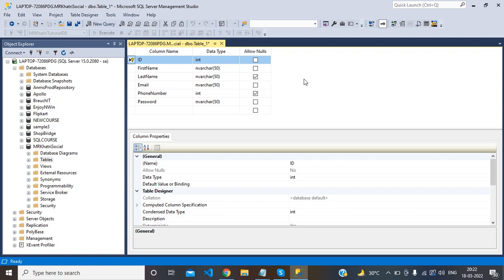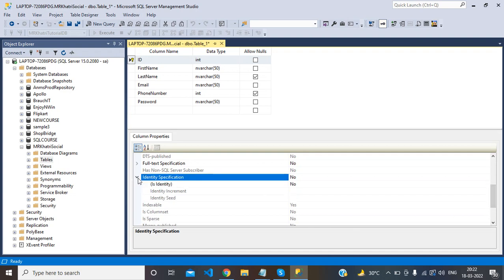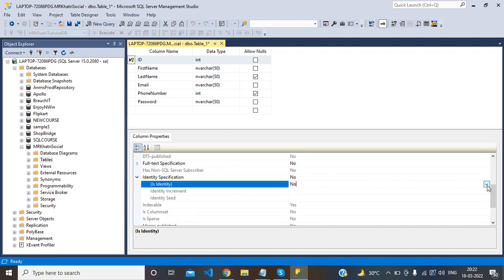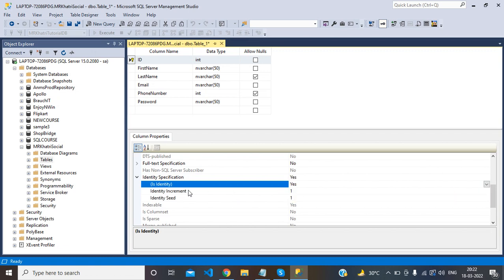Now the next step is I want to make it auto increment, so that whenever I'm inserting this information, this field will be automatically inserted in the database. For this, you can come here and choose yes for identity, with increment 1.